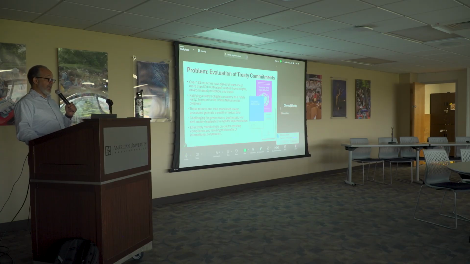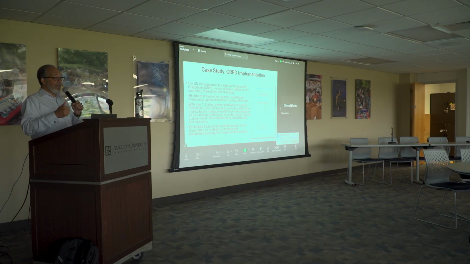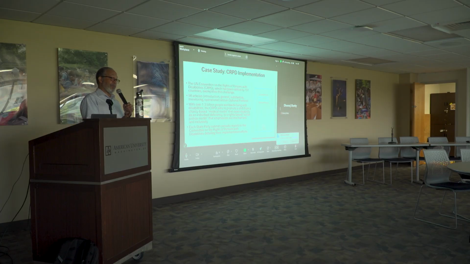So for us, the case study is the CRPD, the Convention on the Rights of Persons with Disabilities. And what's nice about the CRPD is it's both a human rights treaty and a development treaty. And every country that ratifies the CRPD has to produce a state report. Now, they don't just produce the state report and submit it. They have to fly a multi-stakeholder delegation to Geneva to present the state report to the Independent Expert Committee on the Rights of Persons with Disabilities.